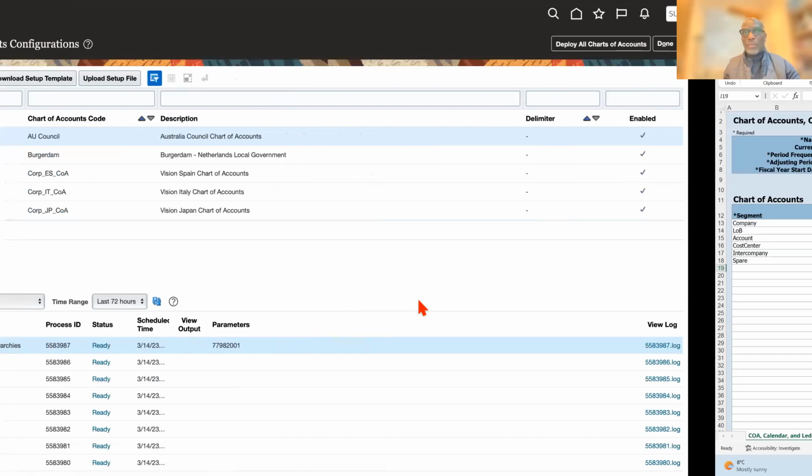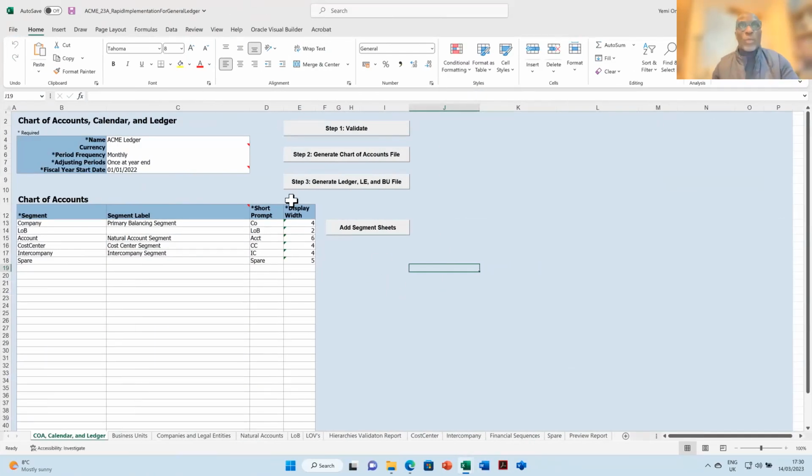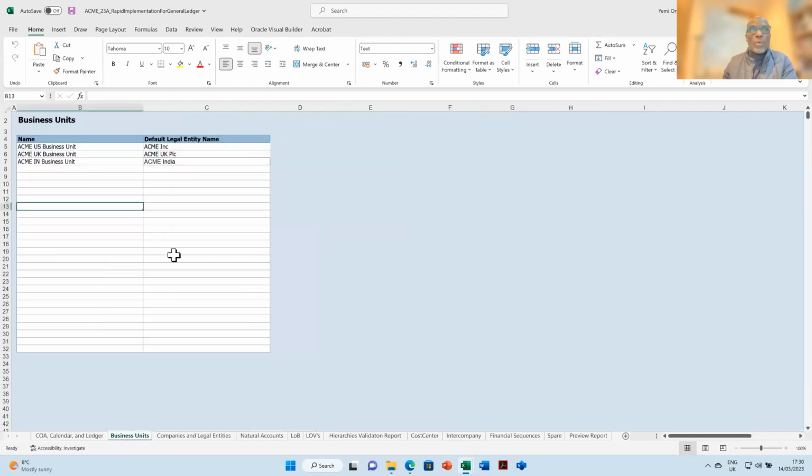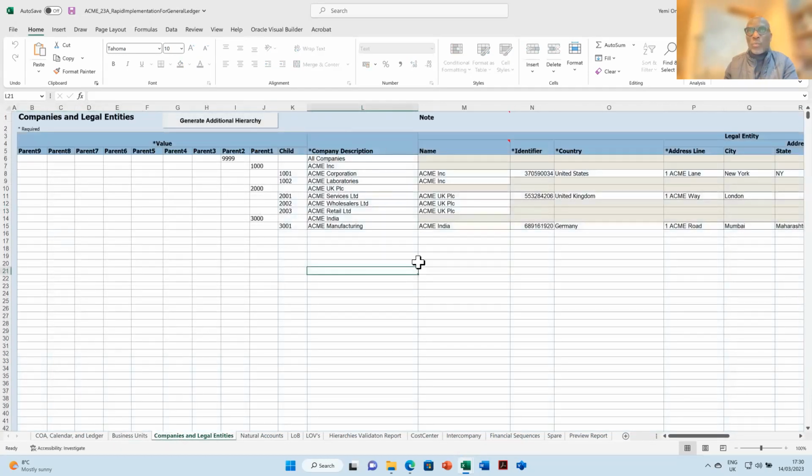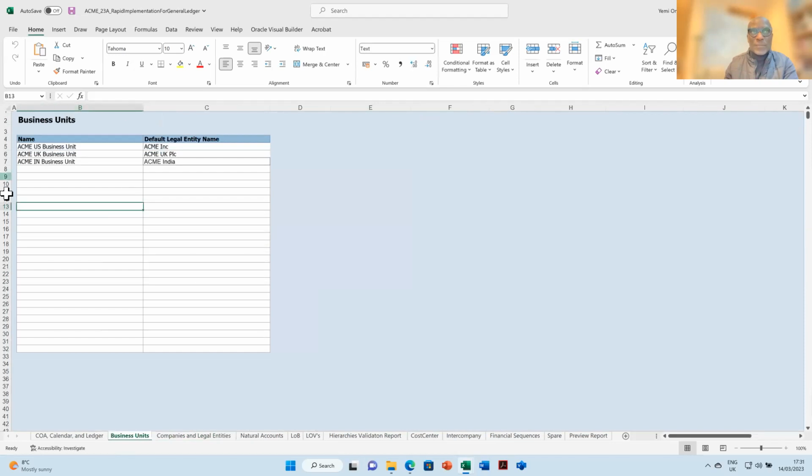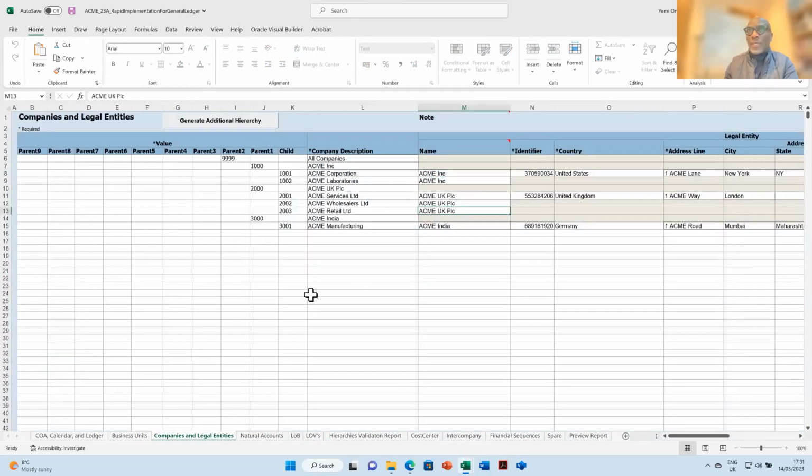Now, while this is going on, let me just explain a few things about this file. Now, when you're building this file, after you've had your sessions with the business concerning the structure, what should be the business units, it's going to use this for its BSV values based upon what you have here anyway. So this would be the BSV values, but this would be the business units that we would use. And these are the default legal entity names. These names have to be the same as what you have in your names here. Otherwise, you'll have an error. Again, you can always go back and fix them.